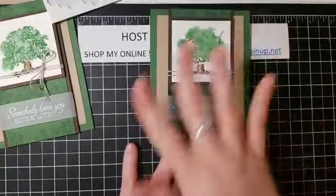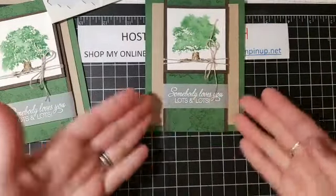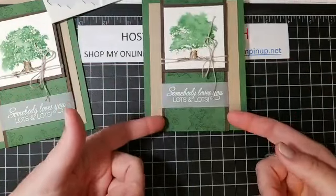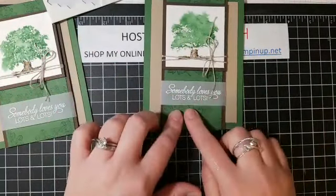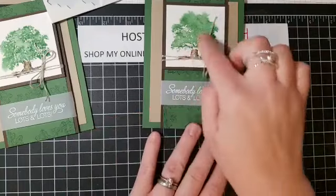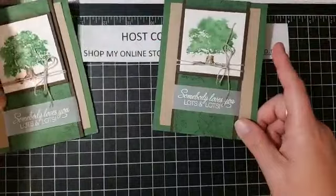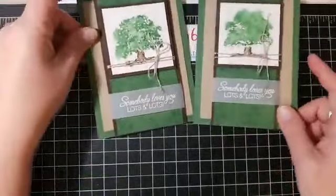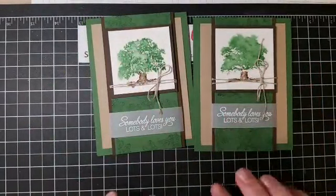Okay, guys, so all I did was, after I added my greeting, I don't know if you guys saw how I did that, I just added adhesive to the back of that early espresso piece, and then I wrapped my greeting, the vellum piece, around, and then I added my tree wood dimensionals. So that is my card, as many times as we took it apart. But that is my card. I hope you guys like it. If you have questions on it, please let me know.